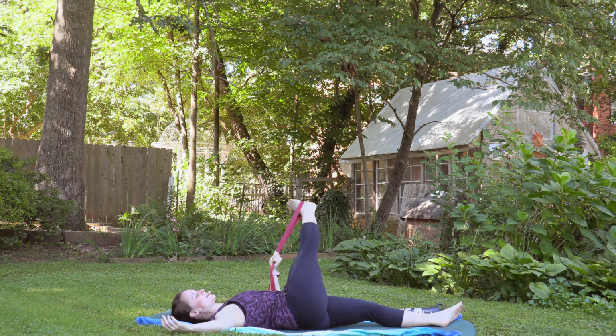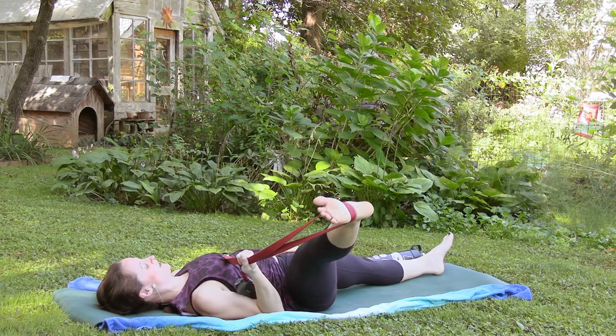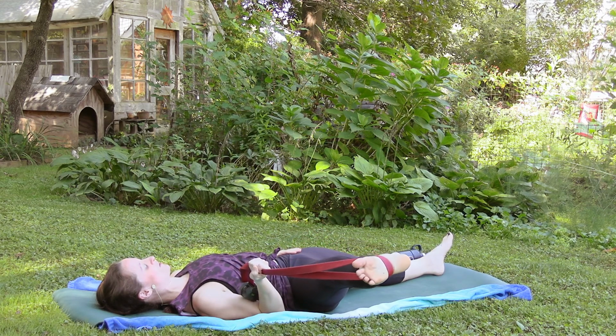Bring our leg back up. Open out to the side. Here, keep both hips on the ground.